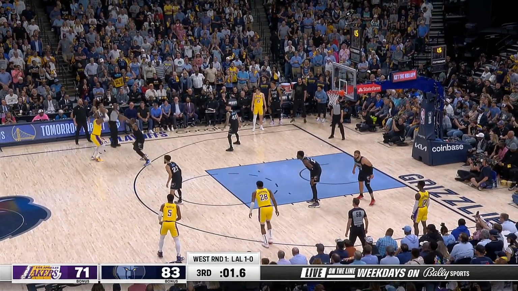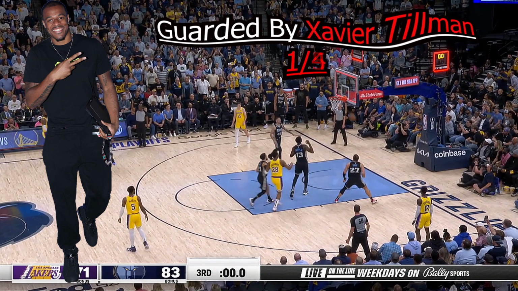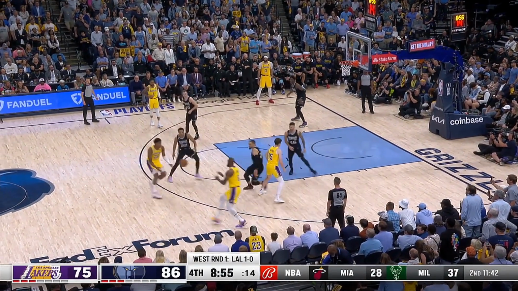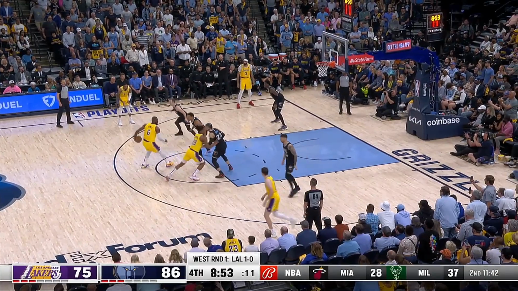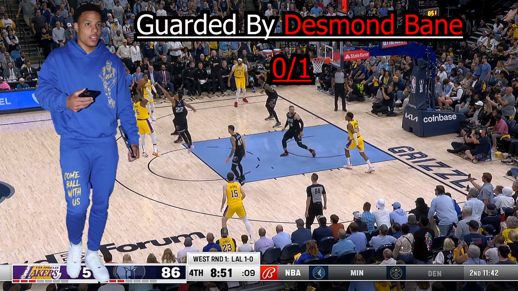At this point, I would do anything in my power to get Xavier off of me. But you know it's LeBron, so I'm pretty sure in his mind he wants to beat him. And now against Xavier, he's 1 for 5. Desmond Bane hit him with that, oh, you wish you didn't switch on to me. I'm about to play 100%. And he did. That makes LeBron 0 for 1 against Desmond Bane.